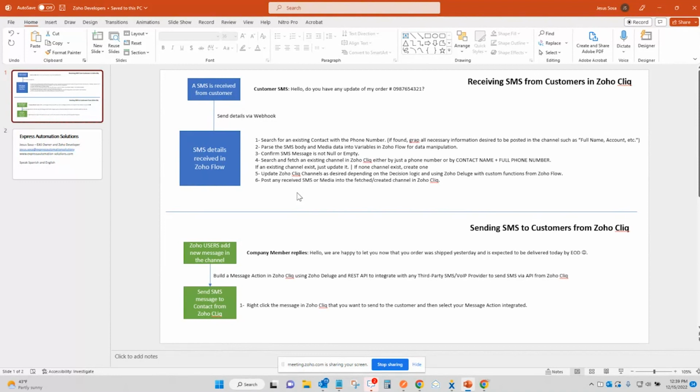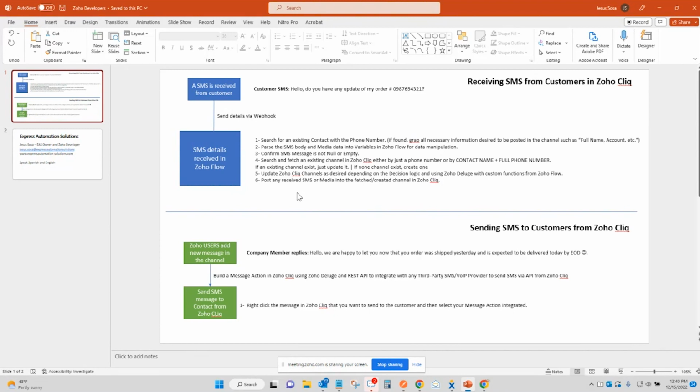Instead of you as a customer calling in and being on hold for 5 minutes, 10 minutes, we want to find a solution where it can be easy for you to send us a text and then have our company getting those texts and also replying back to you.